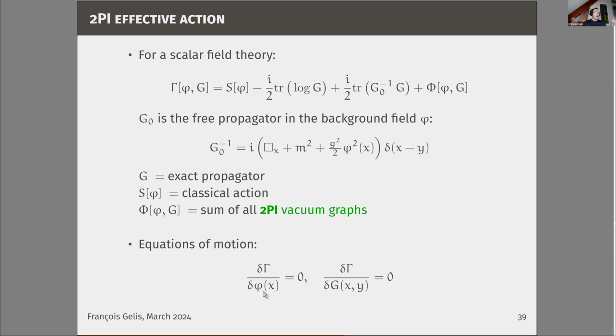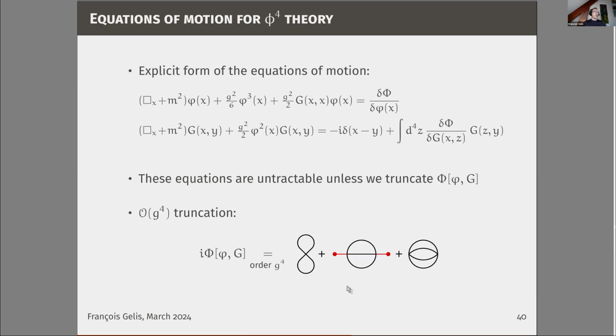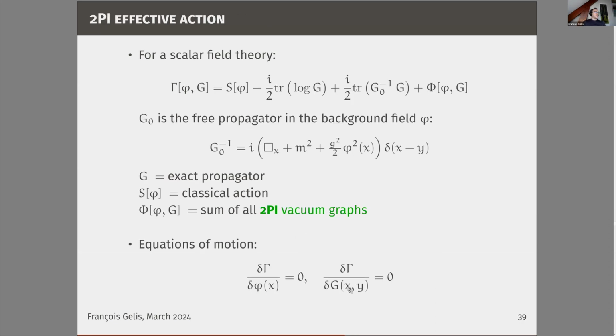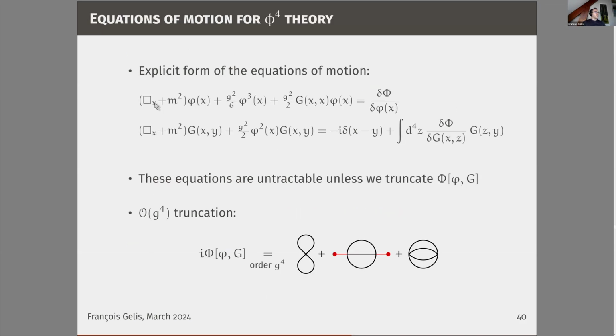But except that here, what you call the coordinates are the field on the one hand and the propagator. You have these two objects that act as coordinates for this action. So if you make that a little more explicit, since the first three terms are rather explicit, you can directly compute these derivatives, and then you will have an extra term with the derivatives of this functional phi. So the equations of motion look like this.